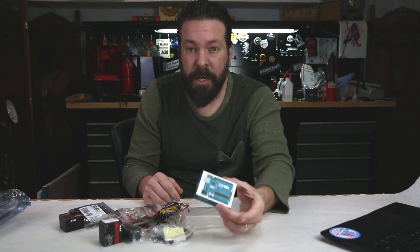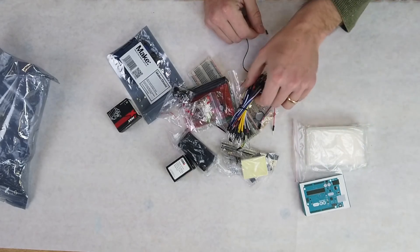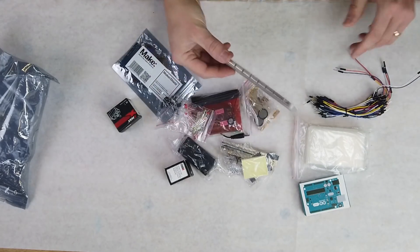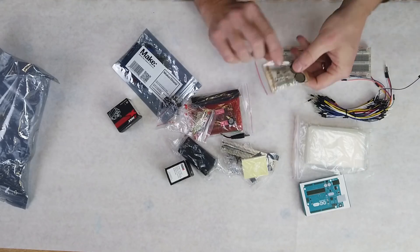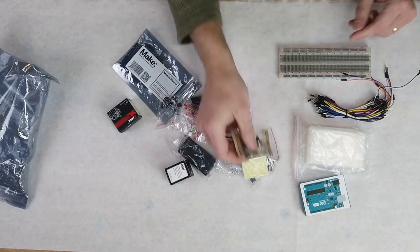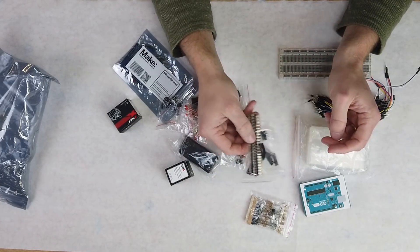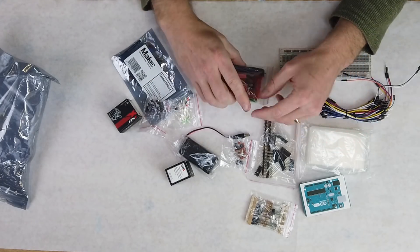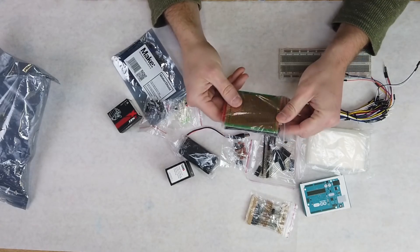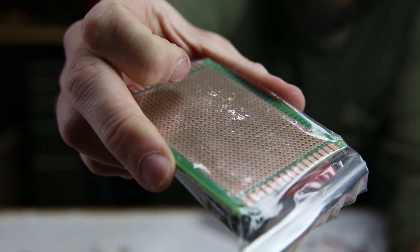So we have of course the Arduino Uno, a little box for your bits and bobs, some wires for your prototyping board, flex sensors, resistors, a little knobby potentiometer kind of deal. Another proto board and some headers. This looks like a piezo speaker, a display, some heat shrink, and another proto board — if you wanted to make something a little more permanent, you could solder your parts to that.